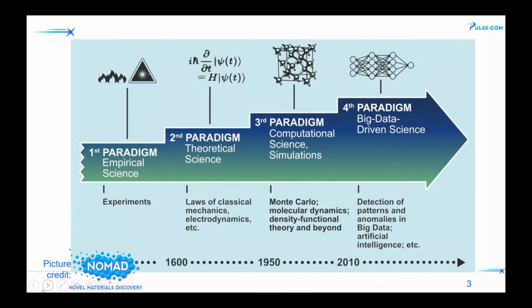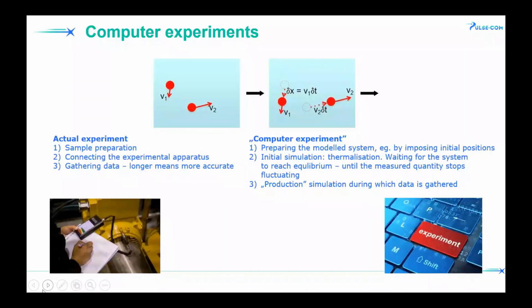So traditionally, computational science has been lumped together with theoretical science. Actually, when I did my PhD in computational science, we didn't have a computational department at the university, and most physics departments don't have computational departments. They are just together with the theory people. And it's not always great, because sometimes the actual experiment very much resembles the computer experiment, let's say.